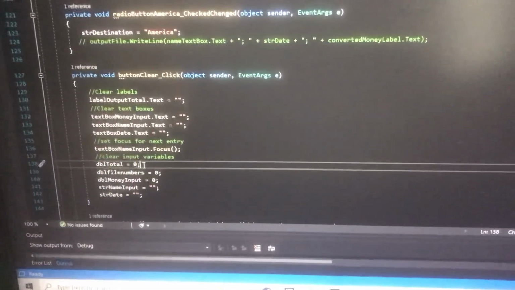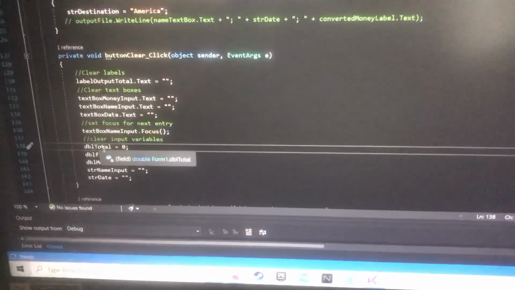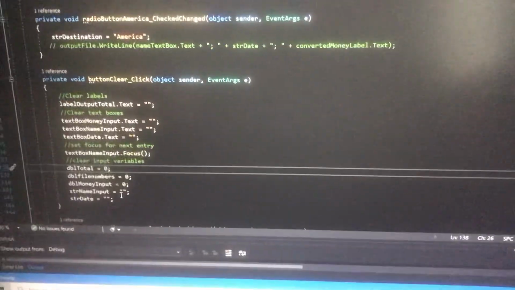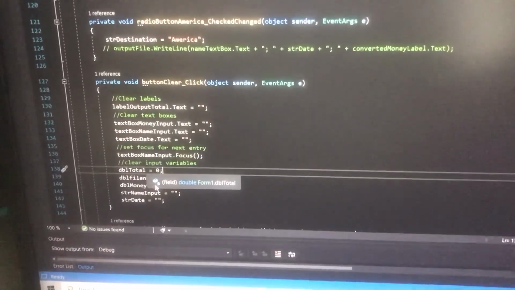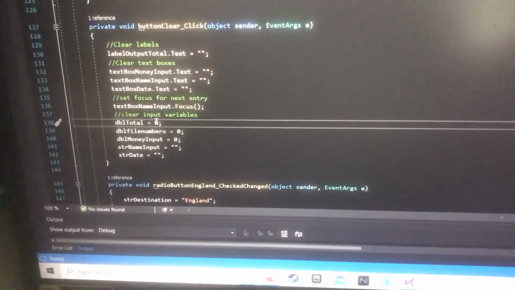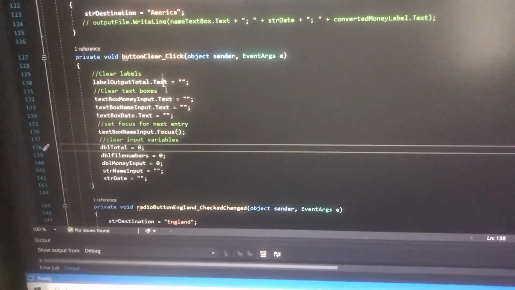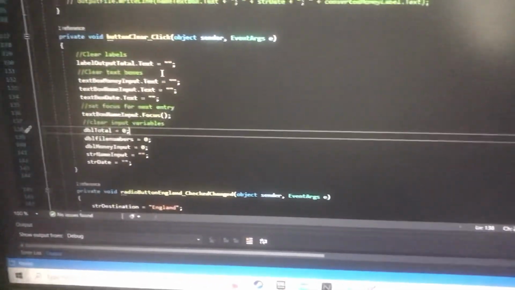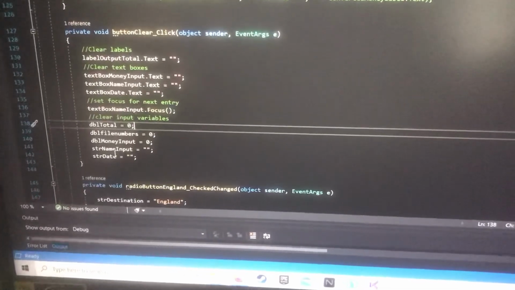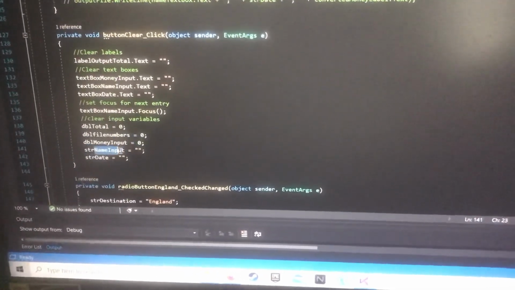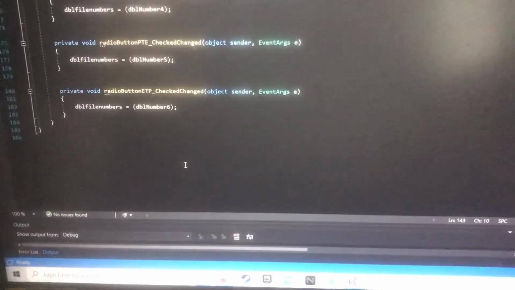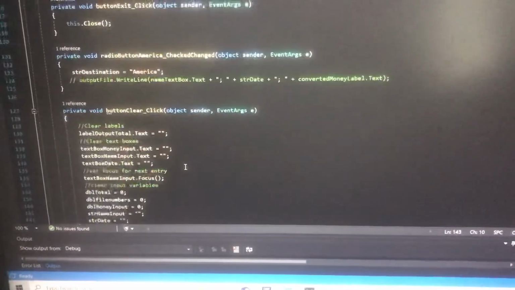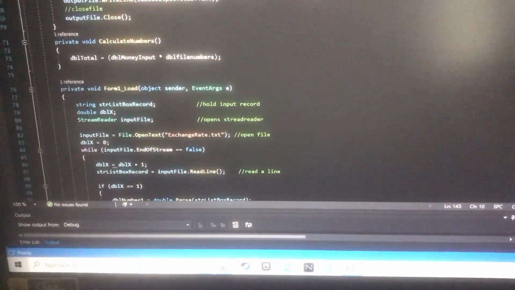So if the total here was 7,500 like that other one that I just read off a bit ago, it instead sets it to 0. So it sets the values that have been stored in the code to 0, and then it makes the text boxes blank as well. So that's how that works. I think that's everything. Anyway, yep, that's how it works.